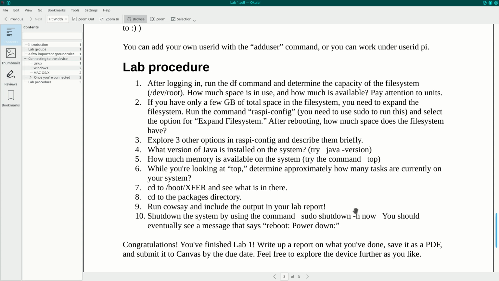You're welcome to do more. But allocate some time for this, right? Maybe at least an hour, and have some fun with it. Get to know this thing because you're going to be working on it, and you can buy your own Raspberry Pi Zero for $5. They're really cheap if you just want to buy one as an individual.